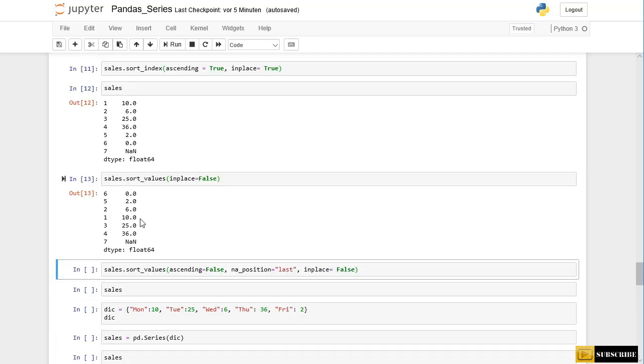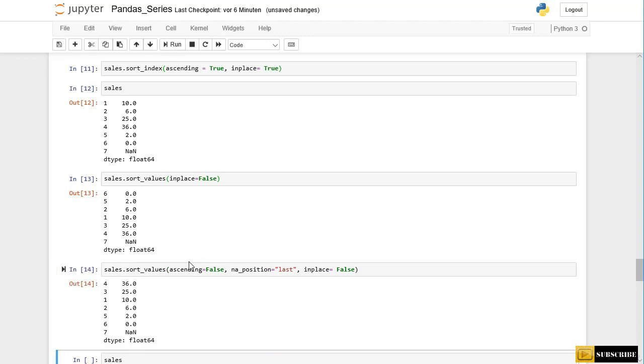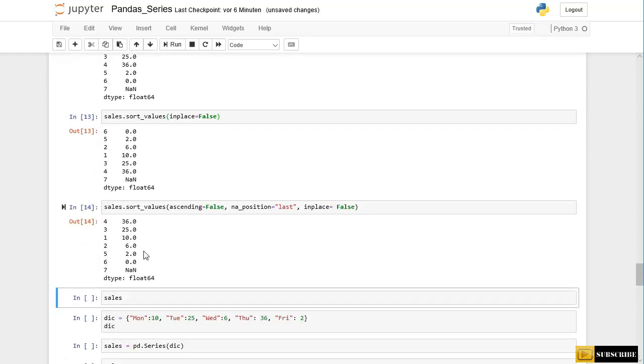And also for the sort_values method, there are some parameters. So we have the ascending parameter where we can determine whether we want to sort in an ascending or descending manner. By default, the ascending parameter is set to true, but we can set it to false. And let's check here. So now we sorted our values in a descending order, starting with the highest value, 36, on Thursday.